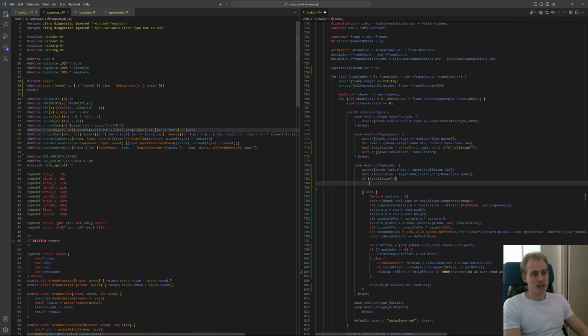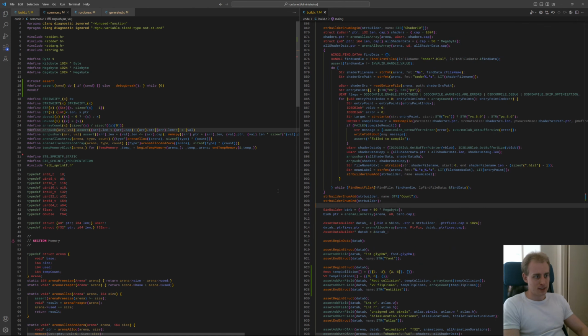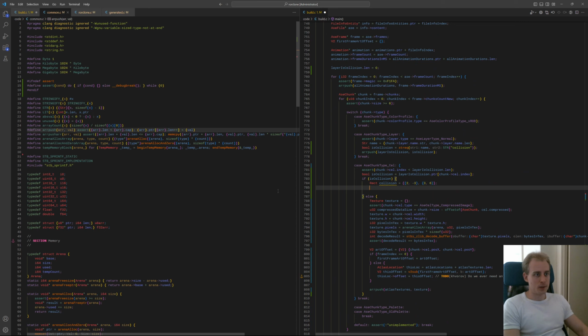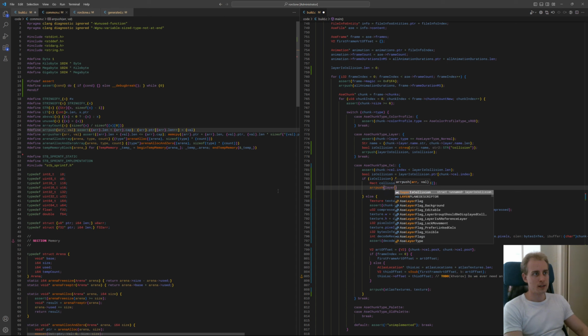We could just figure out what the collision is here. Rect collision is, you know, we figure it out. Let's say it ends up being this. And then we do an rpush to layer is collision.